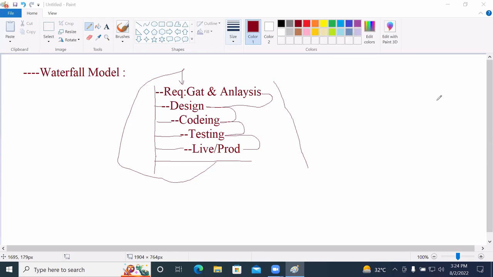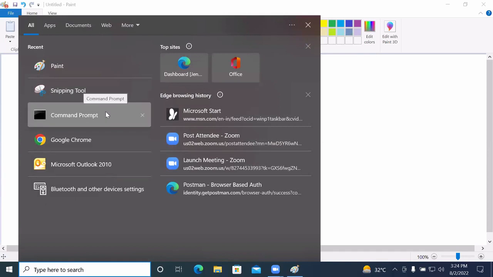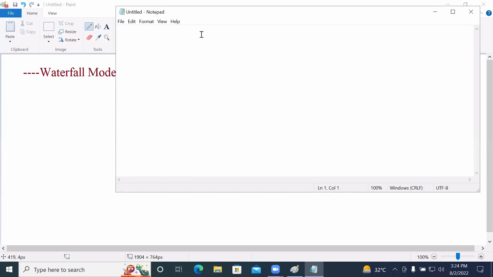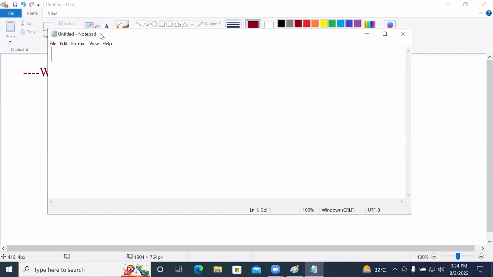What is the third one? Further enhancements will not be provided. As simple as, you all know this text file application, the notepad application. The day you started using this notepad application, did you see any updates in this application?